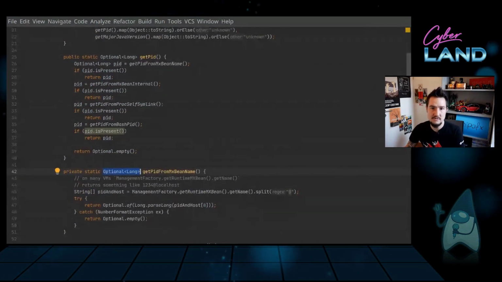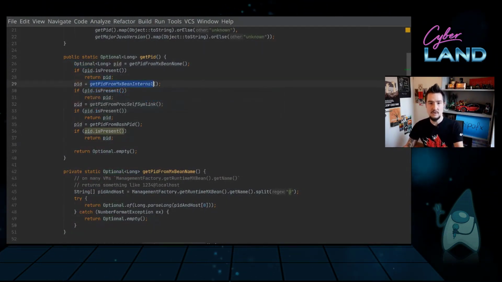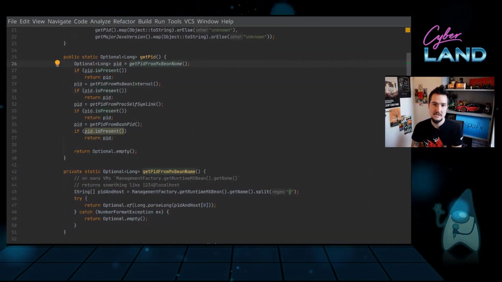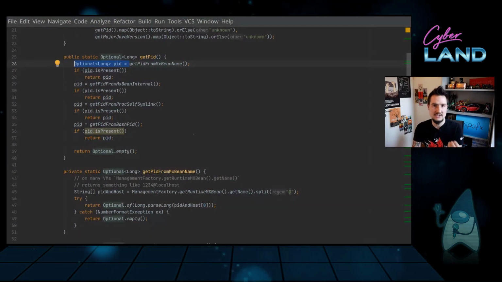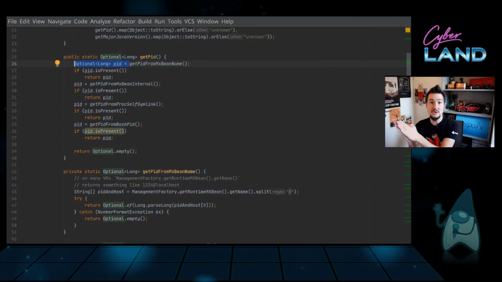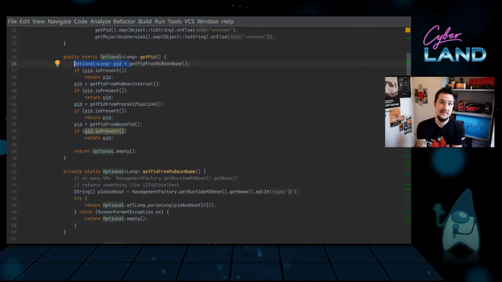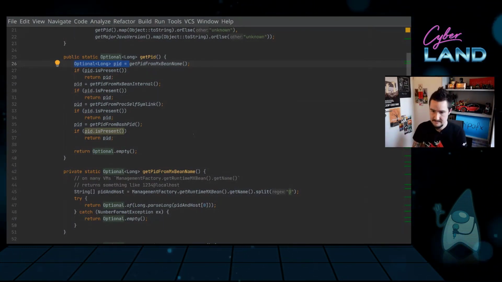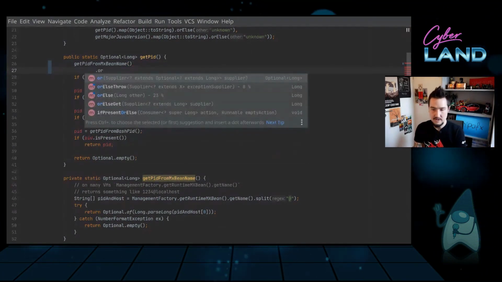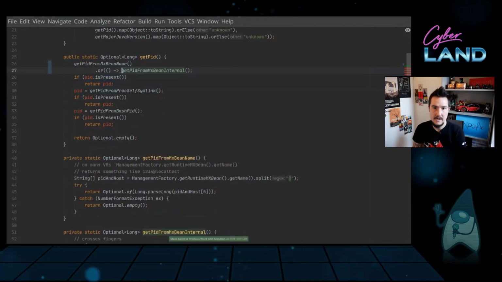So what we want to do is try the first one, and if it's present, we're done. And if it's not, we want to try the second one. And if that one is present, we're done. This is really long and repetitive code, and it really hides what's going on. Because in Java 8, there's no way to recover from an empty Optional into a new Optional, right? So basically what you need is something like what flatMap is to map. That's what we need for orElse. And that's what or is for. So now we can say, use the first one, or if that didn't work, then execute this one.